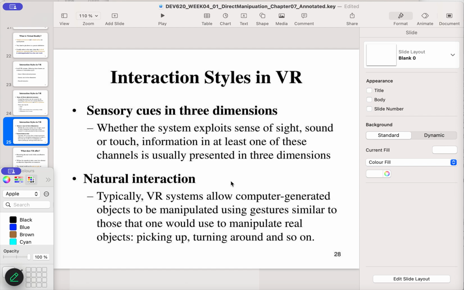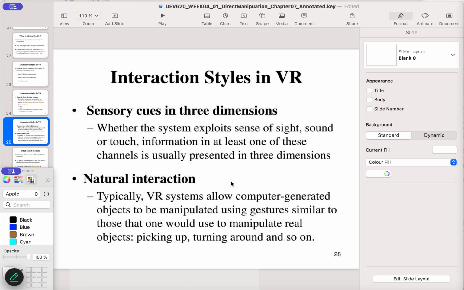So, the natural interaction of these virtual reality systems would allow the computer-generated objects to be manipulated using gestures similar to the real world.